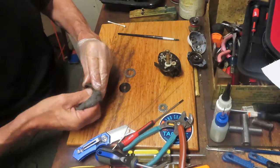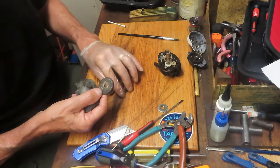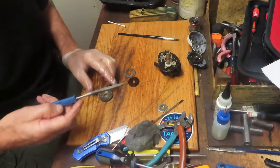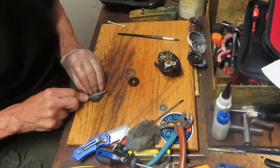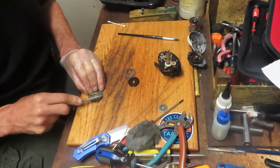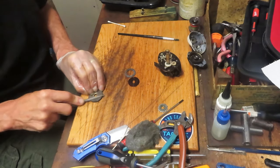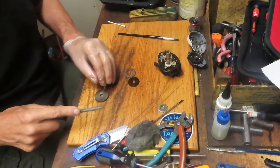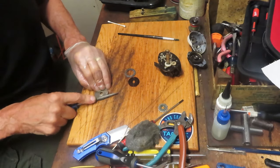I'm looking at the back of this, which really shouldn't look that severe. Take a flat file and just scrape over that. Most of that is old grease. Again, you want to make it as clean as you can.